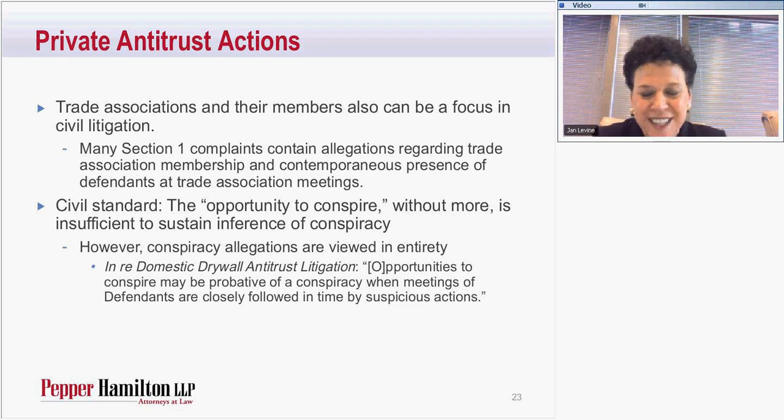So the real question becomes, when you look at these cases, what is enough circumstantial evidence that a court would allow a case to go to a jury rather than to grant summary judgment? That is really where the focus of trade association activity is in these class actions. And courts obviously do weigh that and look at evidence. Is that evidence more likely to reflect unilateral behavior? It is fine to be at a trade association, and it's fine to talk about a lot of things in the industry, or were these pieces of evidence really enough to establish an agreement and restraint of trade?